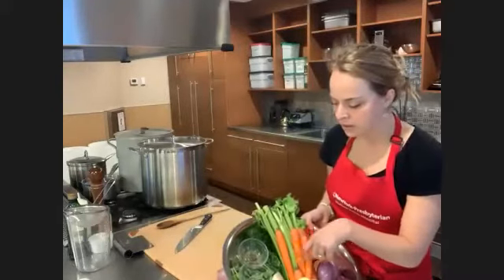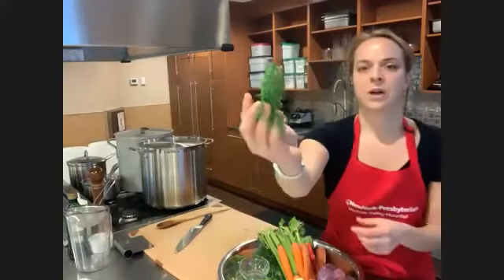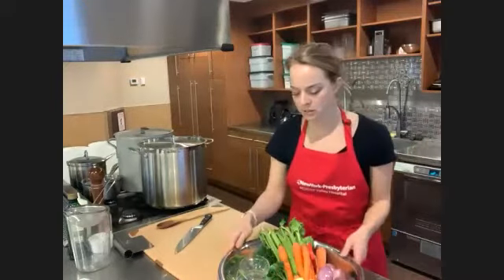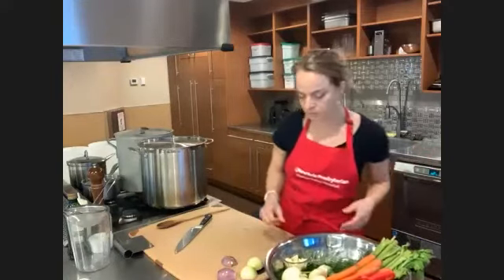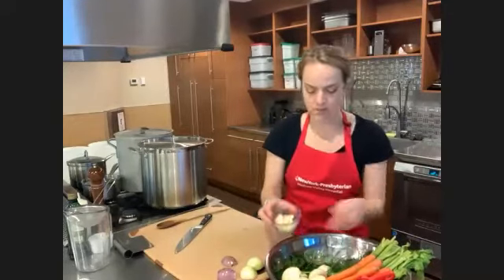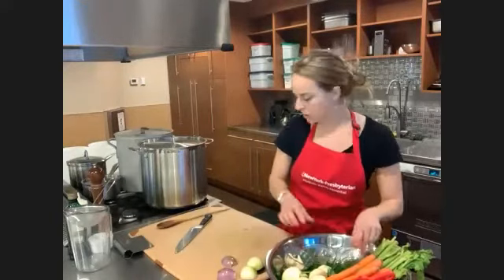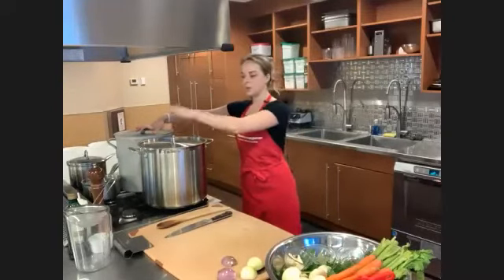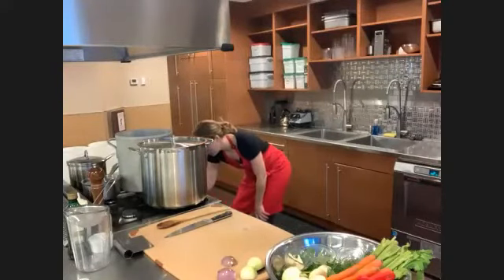Here's everything we're going to be using in our vegetable stock: onions, shallots, carrots, celery — those are the basics. I also have some parsley, and I saved the tops from fennel I used earlier this week and stored them in my refrigerator knowing I'd be making stock. We'll also add aromatics: peppercorns, garlic, and dried bay leaves.